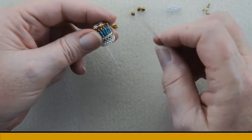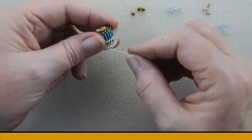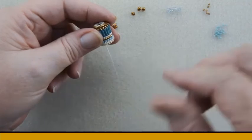All right, we're ready for the fringe, and you should have woven Nymo thread. And the reason we don't use Fireline for the fringe is because, in my opinion, it doesn't hang as nice as the Nymo.